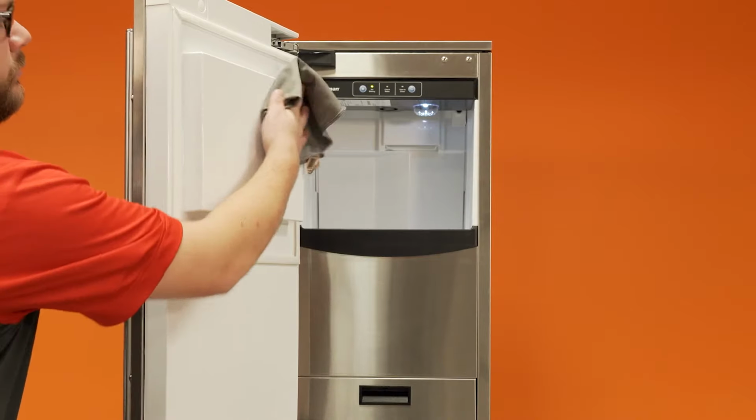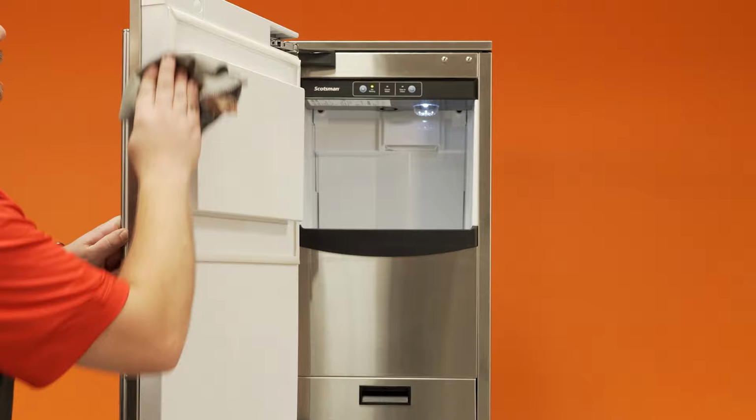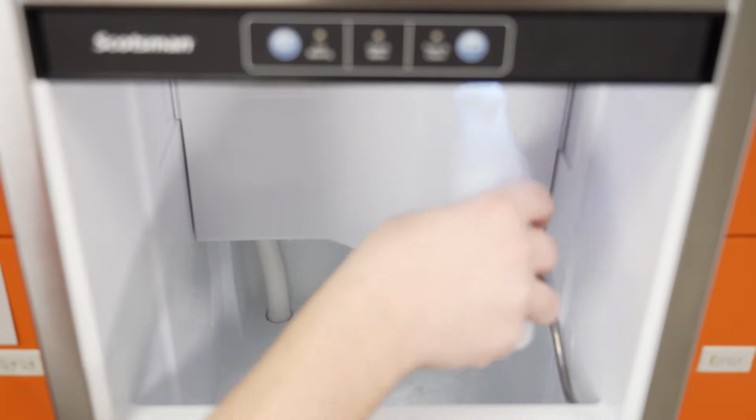Mix some Clear 1 and hot water in a bucket, and then scrub the interior surfaces of the bin and door with the scale removal solution. Rinse the bin with clean, warm water.